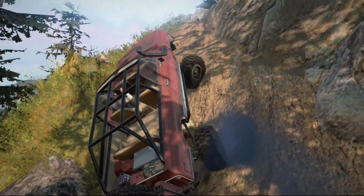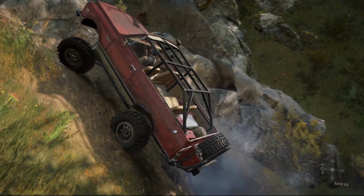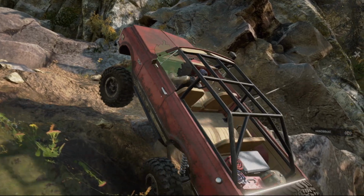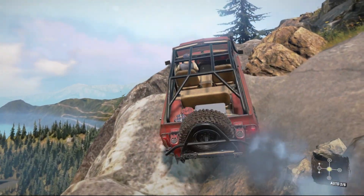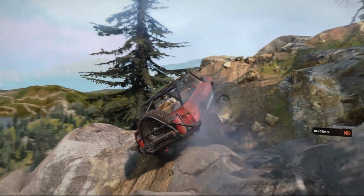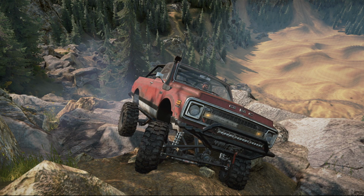All right, let's give it some wheel speed. Easy. I'm honestly shocked that it let me bump it into high like that. Come on. No! And we're good. Oh no. Oh no. I've never done that climb from that direction before, and that was actually really sketchy. It was sketchy in a good way, because I literally said a couple of minutes ago that that's what I was looking for.